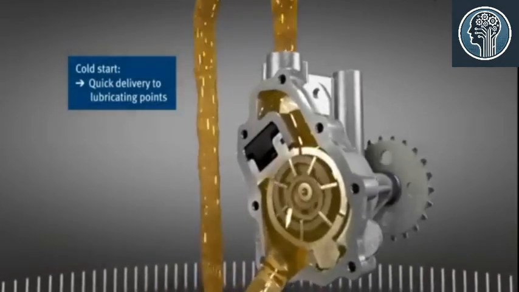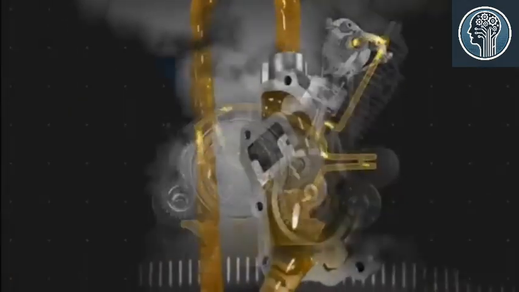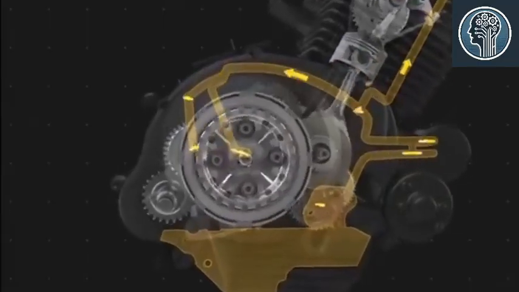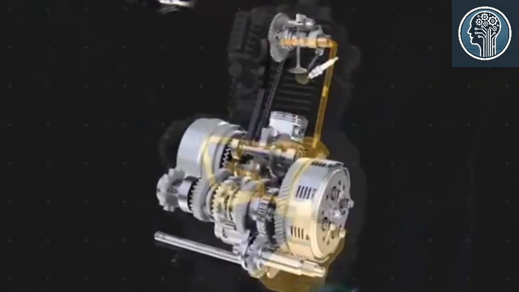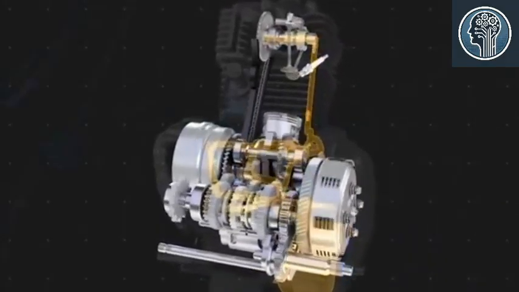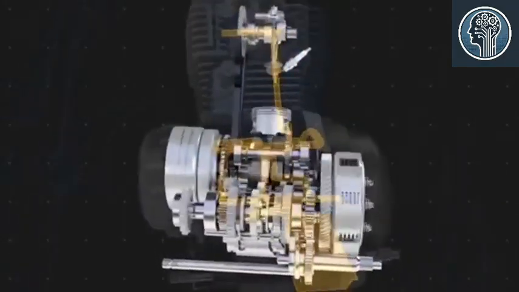The oil pump in the lubricating system draws oil from the oil pan and sends it to all working parts in the engine. The oil drains off and runs down into the pan. Thus, there is a constant circulation of oil between the pan and the working parts of the engine.